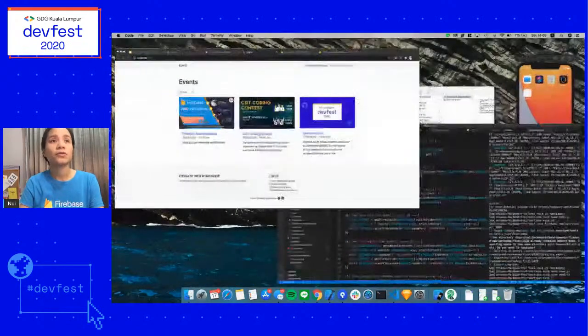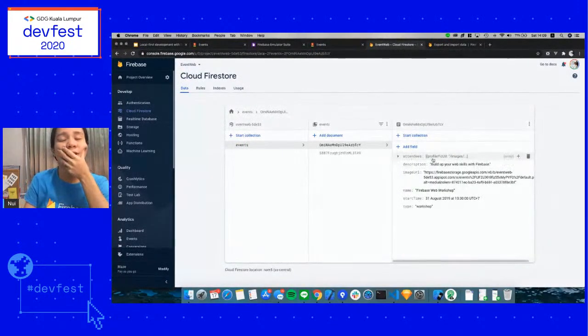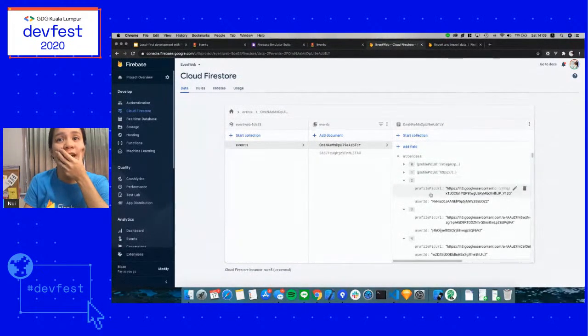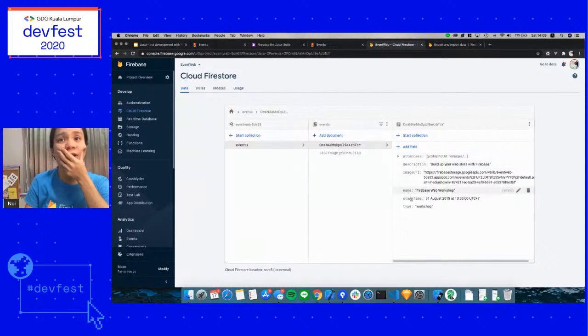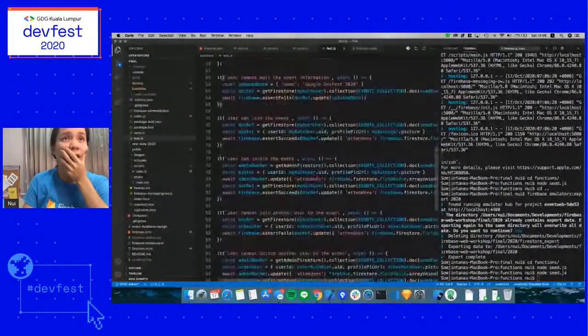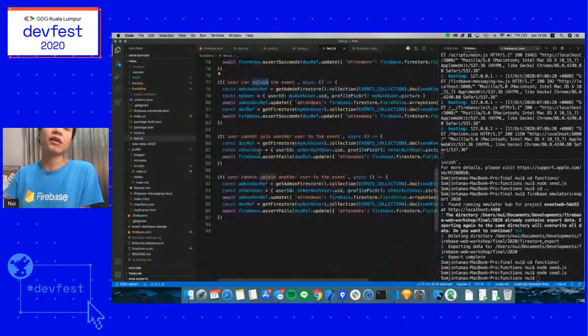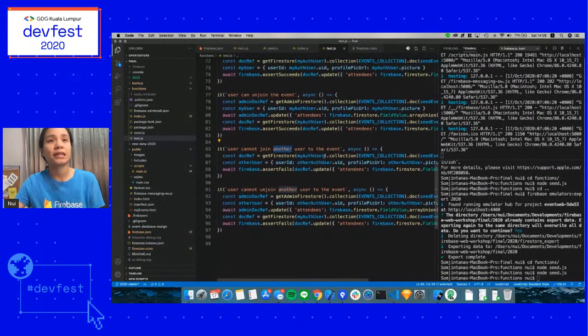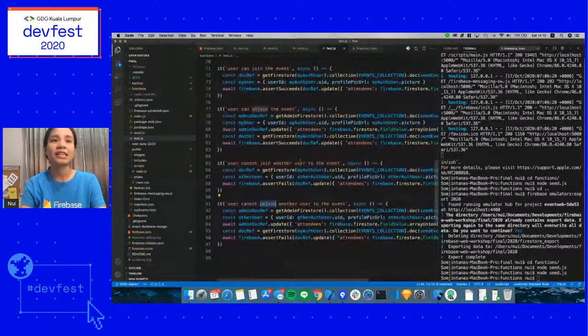So let's see the structure of the database again. In here, to be able to attend the event, the user needs to put their user ID and profile picture URL in here. So I only want the user to edit this field, not any other field. And then I will check that the user can join the event and also unjoin, but they can't join another user to the event. That means they can't add any user apart from themselves to the event. And also, if the event has limited seats, they cannot unjoin other users as well. So I have this test written already.